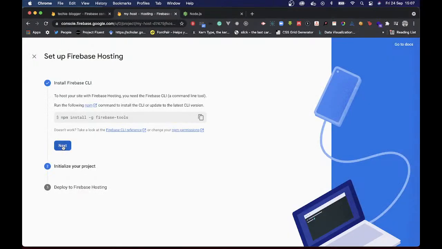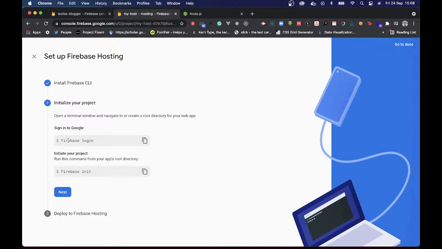The next thing is to click next, and then run firebase login. When you do that, it's going to log you in and create an authentication with your app. Because I've already done this, I don't need to do it again. The next thing is to go to your app directory, where your static site is located, and run firebase init. We are going to do that now. I already have this directory, with this firebase.json and this public folder here. So I'm just going to go up one directory and create a new directory.